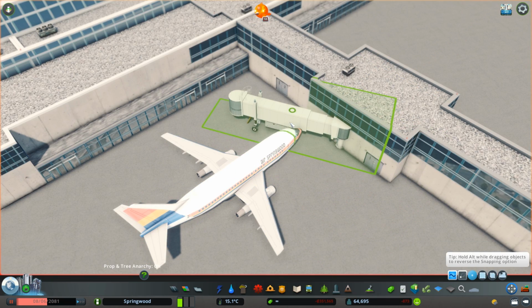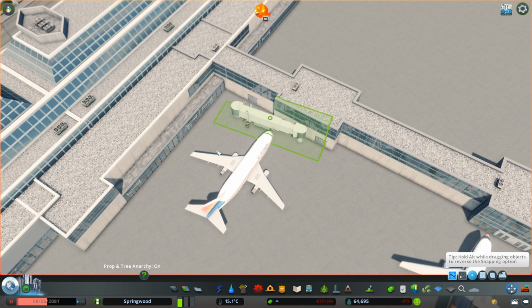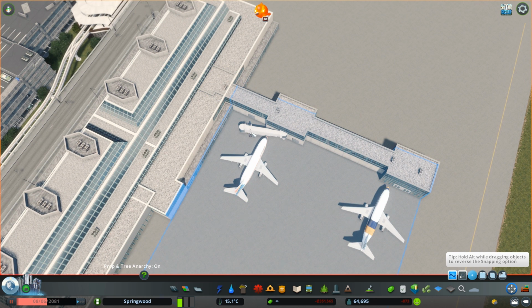I've also got the Skyrail. I don't know why I keep calling it Skyrail. Maybe that's what I want to call it. The monorail also targets this side of the terminal.